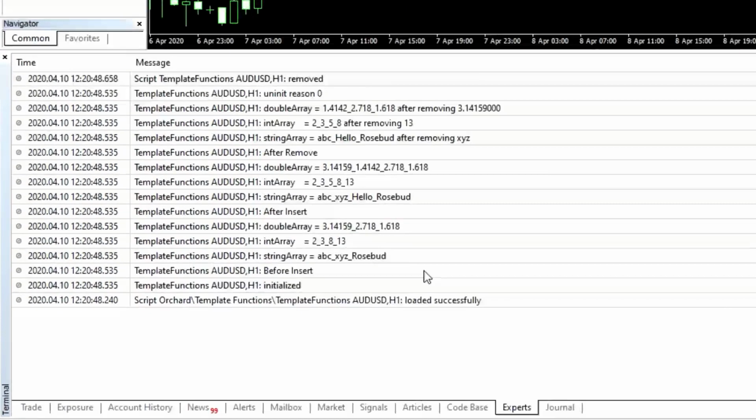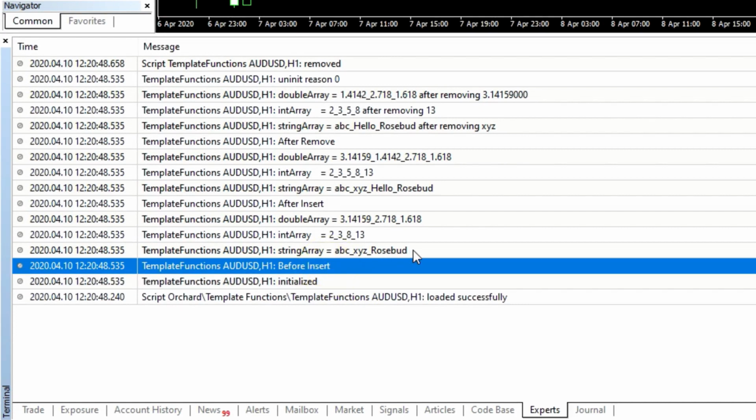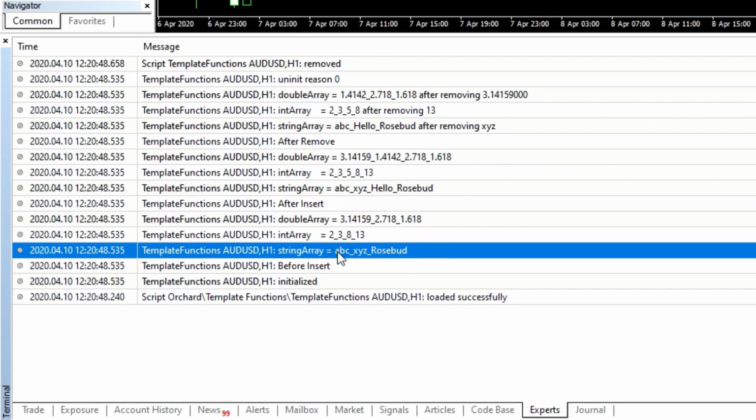If I go over to my terminal, script initialized, before insert, and we can see that before insert the string array was ABC XYZ Rosebud, the integer array was 2, 3, 8, 13, and the double array was pi, e, phi.